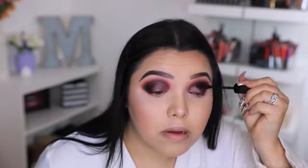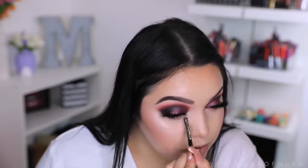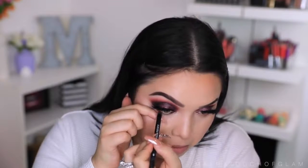Before I get started on the lower lash line, I'm going to coat my top lashes using the Pure Fully Charged mascara. For my false lashes I'm going to take these Lily Lashes in the style Carmel — I wore these for my wedding and honestly these are my favorite lashes. They are super fluffy, very full, very dramatic, and very long. For the inner corner highlight I'm taking Flexitarian, a highlighter from ColourPop — I love this and use it a lot for my inner corner because it's so intense. I'm taking this Makeup Forever liner and applying it on my waterline.